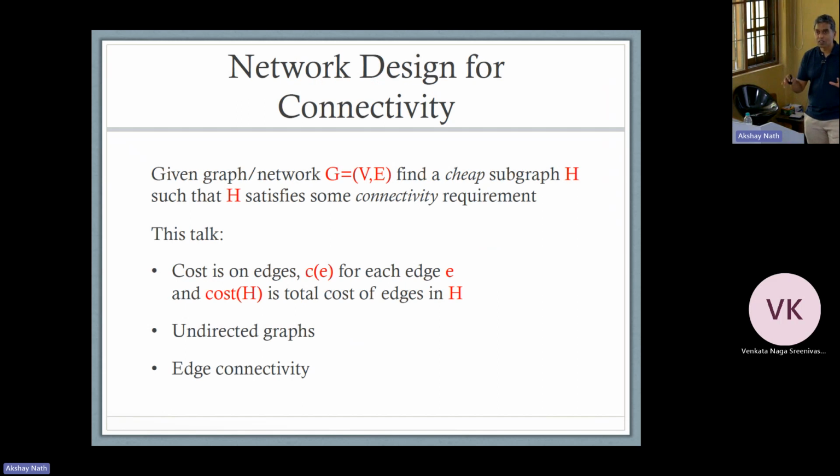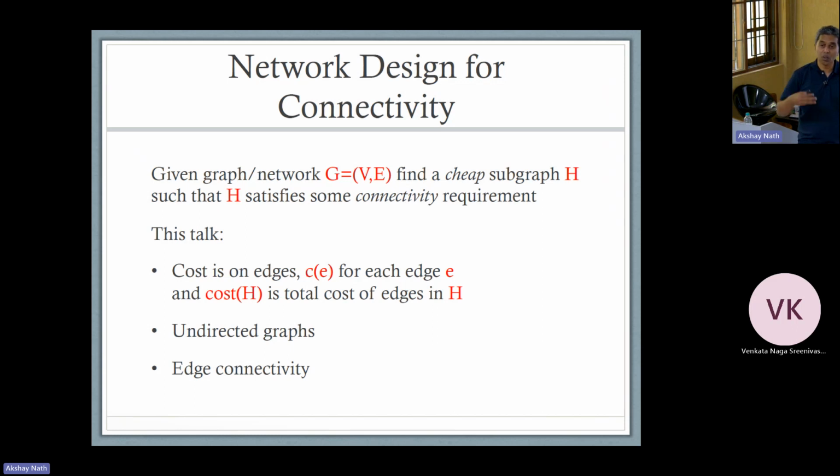Okay, so let me start with some background on network design. This is a broad area, and the overall setup, even though the applications come from many areas, is that I start with some underlying network G, and I want to select a sub-network that satisfies some constraints that I want. Many interesting problems that we study from basic undergrad algorithms are special cases of this model. For example, if you want the s-t shortest path, then I just want to connect s and t. What is the cheapest way to do it?